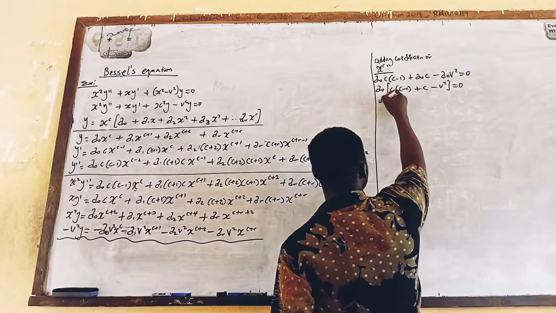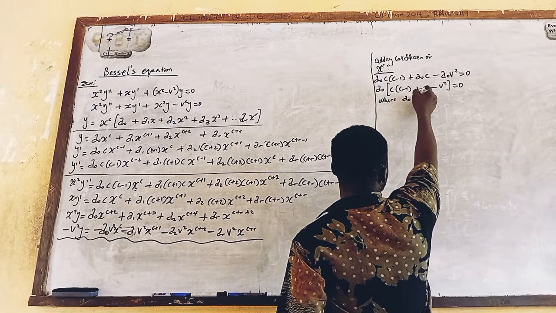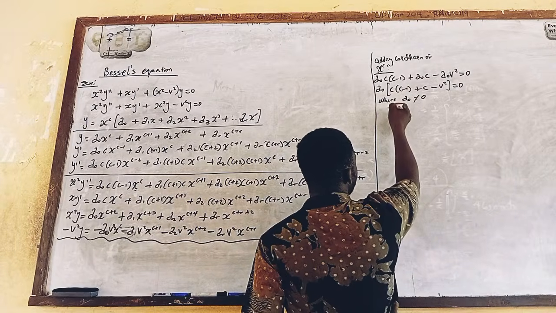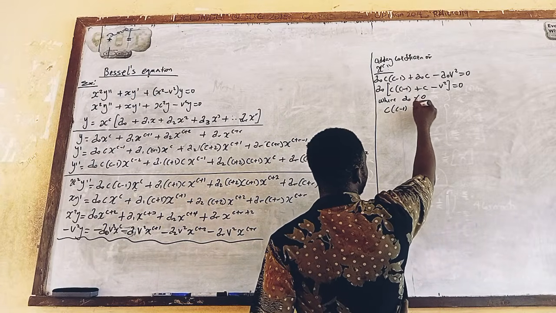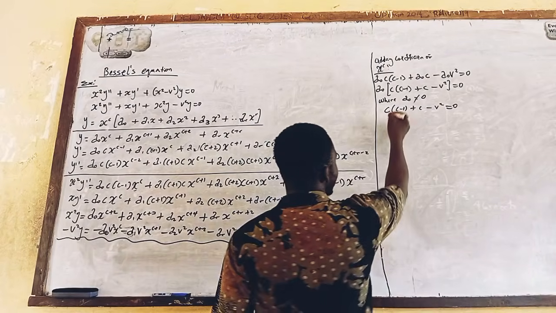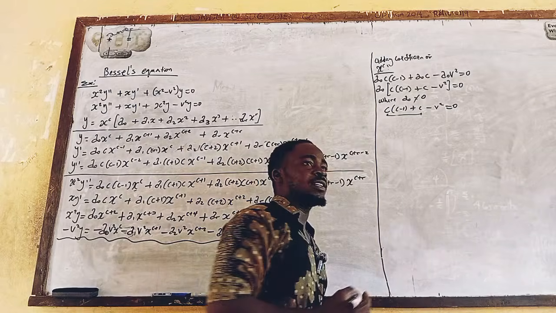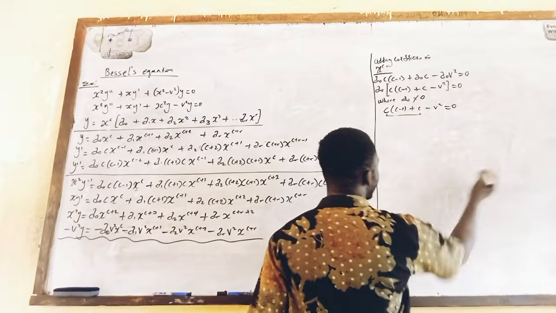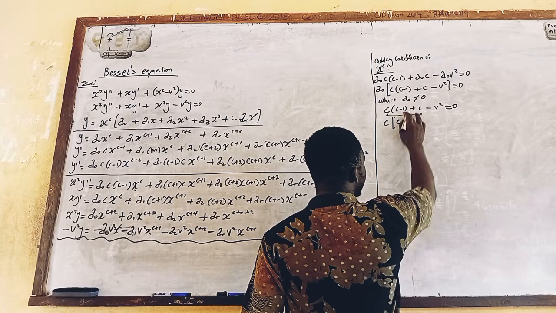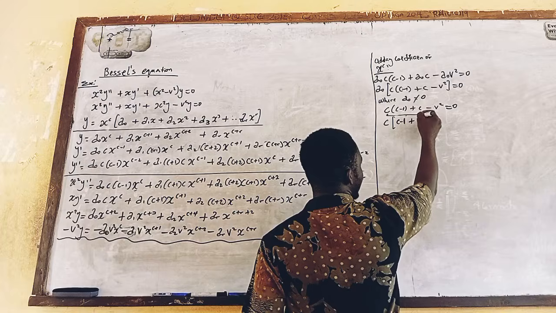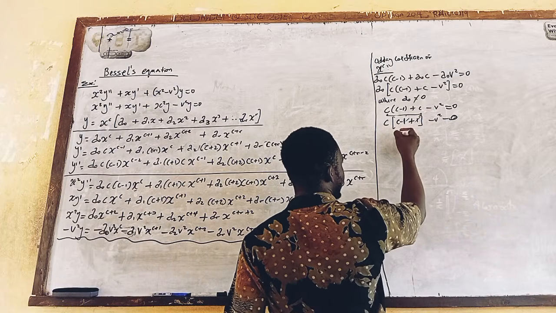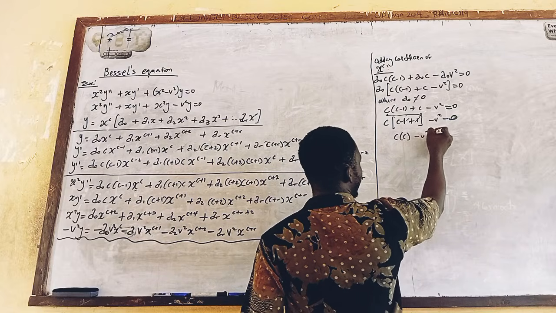We now say that a naught cannot equal to 0. Just remove a naught from it. It's going to remain c minus 1 plus c minus v squared all equals to 0. From here to here, we still have another thing in common, which is c. Let's factorize the c out. So if I factorize the c out, we're going to have c minus 1, then it means plus 1 there, minus v squared equals to 0. This cancels this, we're going to have c squared minus v squared equals to 0.